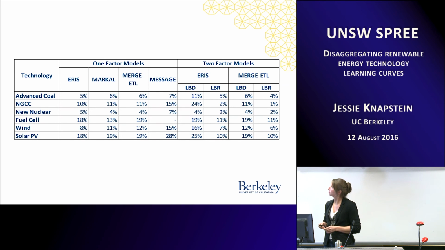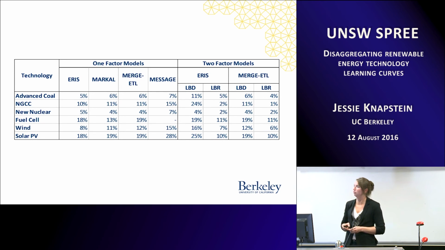There's actually a back of the envelope rule of 20% learning rate. The Wright brothers were the first ones to come up with learning curves when they were building airplanes, which is kind of a fun fact. They realized that every doubling of capacity they were building, they were having 20% savings every single time. It was like, where's this magic number coming from? You can see it pops up, with some of them lingering around 20%, so it's pretty interesting.